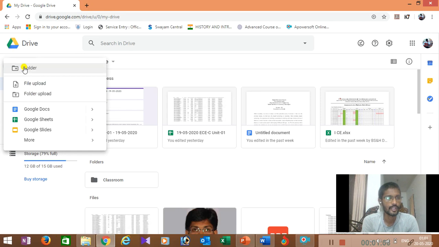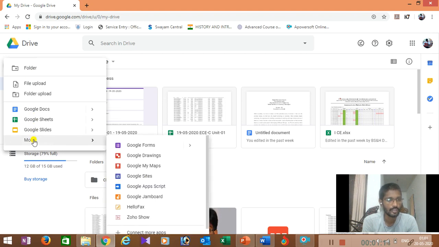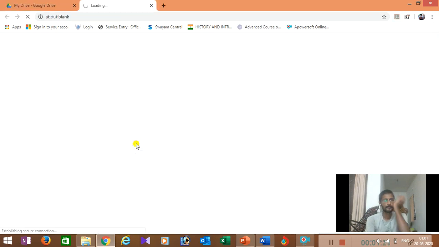You can open a menu bar with a lot of options here. At the bottom we have the option More. Click on More. You can get a Google Form, so click on this Google Form. A Google Form will be opened.